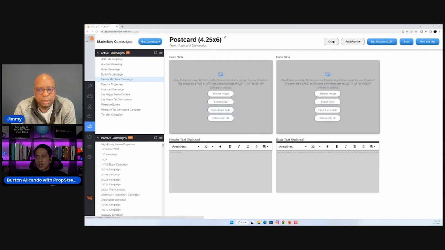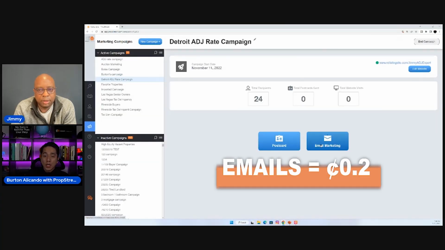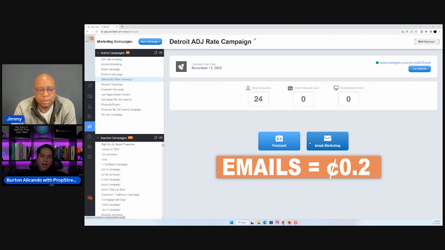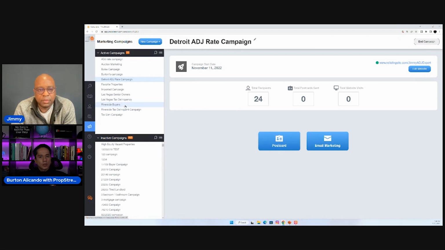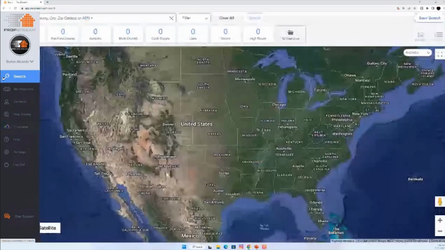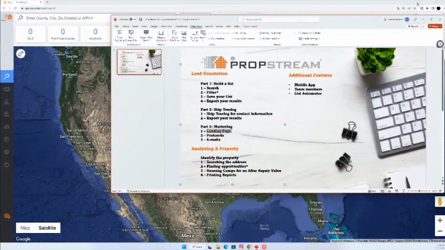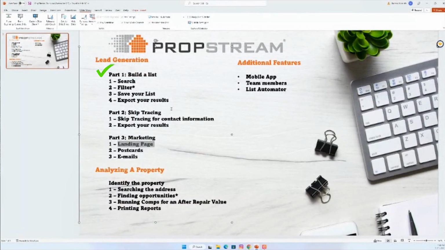Okay. Or you can send out emails, assuming you captured emails. Emails are 2 cents if you send them out, but these are your 2 marketing elements. And that's the lead generation part. So what we did is this whole part right here. We built a list in Detroit, Michigan. Again, you could do the traditional method where you pick a list and refine it, or build your own situation like adjustable rate mortgages. Skip trace it for phone numbers and emails. So you could send it to your assistant and they could call it, or you can upload it to your dialer and you can call it, or market. I could build a list, skip trace it, and then market directly from PropStream.